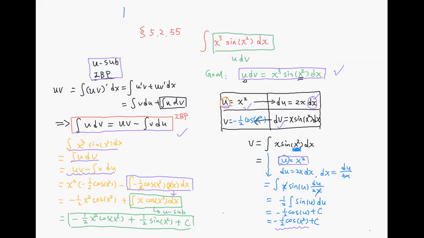this term is supposed to be an easy one, but it seems that we could not figure out the antiderivative directly. However, if we compare this to the original problem where the integrand involves x cubed, the new term here only involves power 1 of x. All right. So in this sense, we could consider this as an easy term. Indeed, we could apply another u substitution step to figure out the antiderivative. All right, so I will suggest you to pause the video to work on this. Finally, we could write down the answer like this one.